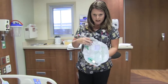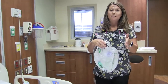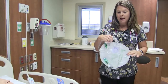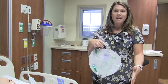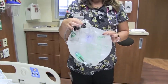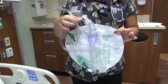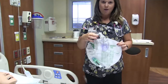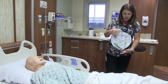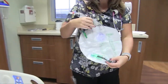So this is the bag that you need to have on if your feet are going to be above your waist. Your bladder is going to drain into this tube and it's going to follow gravity. So if you're sitting in your easy chair at home and your feet are up, this bag needs to be on instead of the leg bag I'll teach you about in a few minutes. But the first thing I want to show you is how you're going to empty this bag, okay?